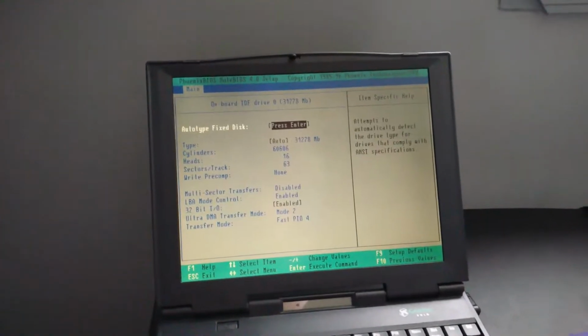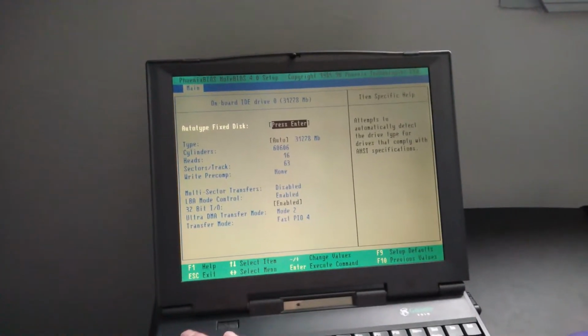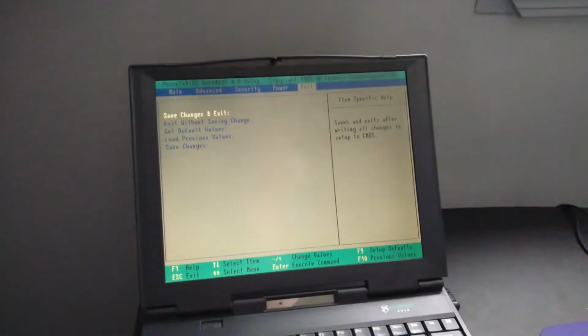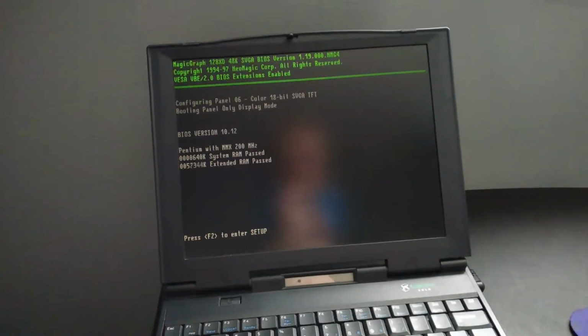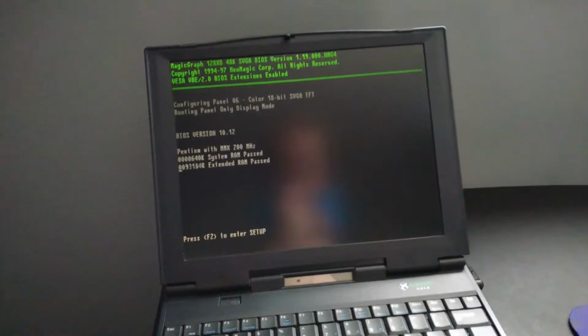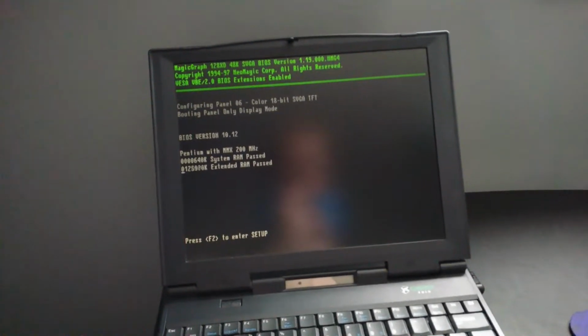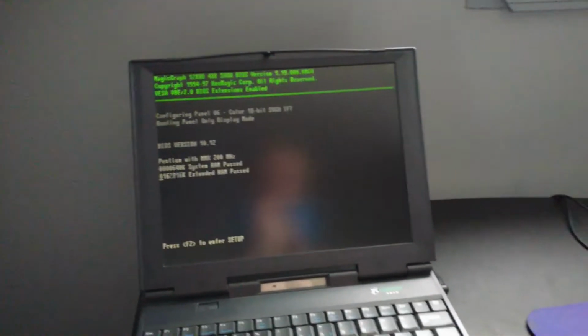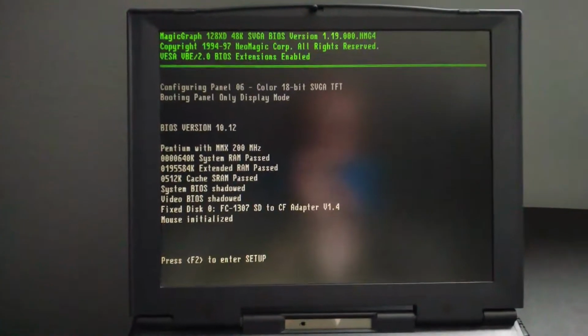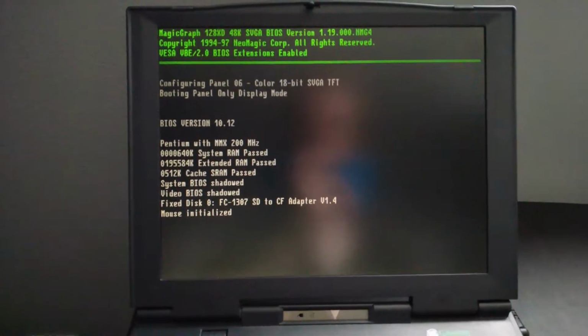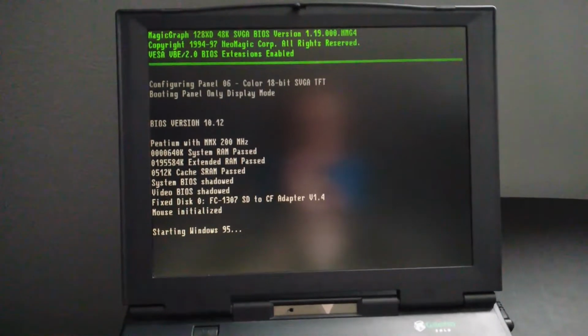Our SD card hard drive solution is working, because I actually took out the hard drive, which is essentially a micro SD card and an SD card adapter, and another adapter which converts it to IDE, which is why it says SD.